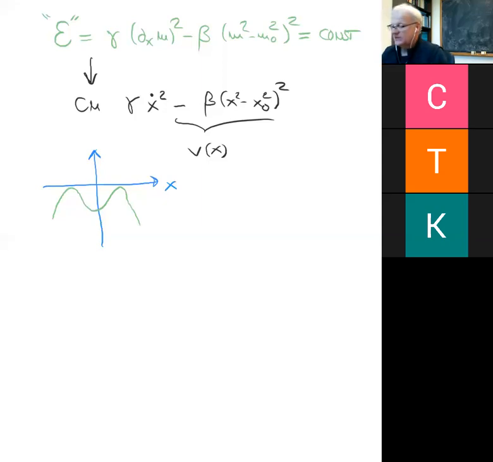So, does that make sense? This is V of x in quotes because it's not really an ordinary potential. It's just what the potential would look like if we think of the analog classical mechanics problem. Okay. So the solution we're trying to find, which in the real problem is a function of space, in the classical mechanics analog problem is a function of time, is the one that goes from one minimum to the other. So the solution we're trying to find is one that goes from here at time equals minus infinity to here at time equals plus infinity, okay?